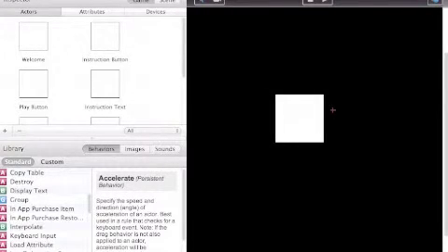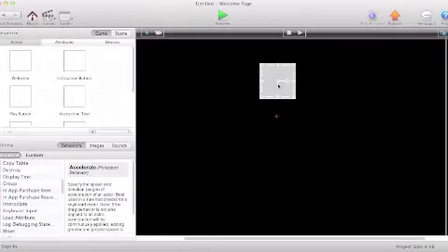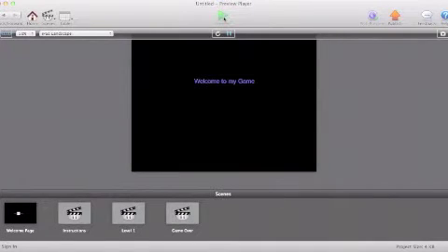So you can see also we can resize and move actors whenever we want. As you can see, I just placed the main actor on the top of my page. You can see this little red cross in the middle that symbolizes the center of the screen. So now you can see that the welcome to my game is on the top part.